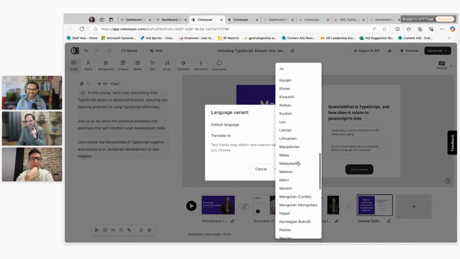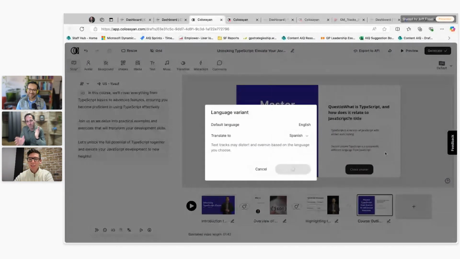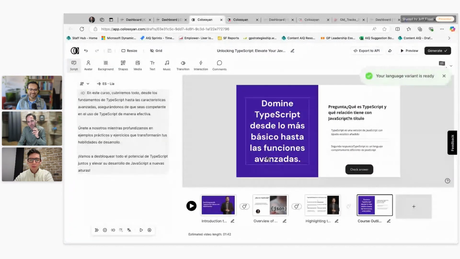What should I click on? Ooh. For Spanish, how about Spanish? Sí, español. Okay, yeah, that was the one that's there. So very cool. Again, with one click, I'm creating that variant where not only the script, but all the content, the assessment, everything is translated in this variant. And now we can publish a Spanish version of the video we just created.